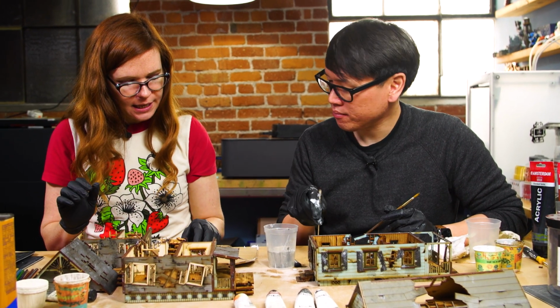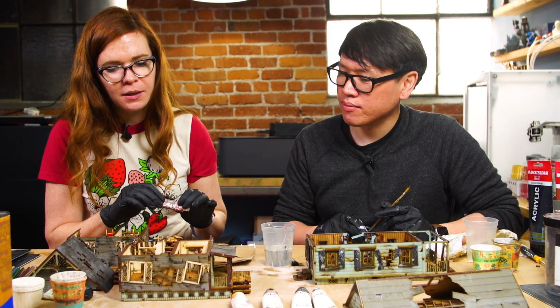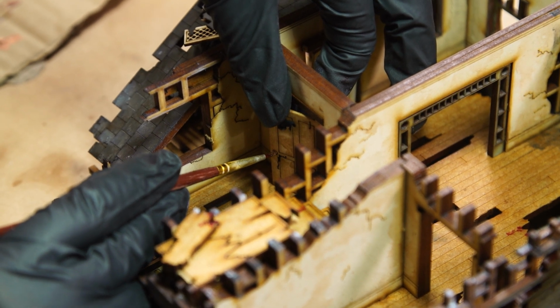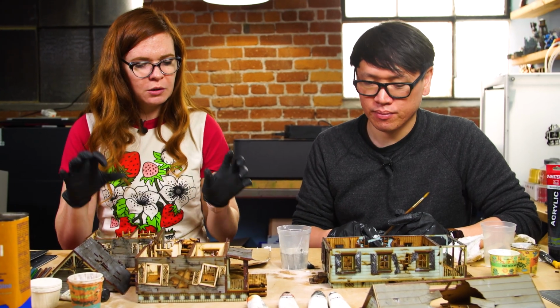I'm also going to take a little bit of rub and buff and maybe play on a few areas, things like door handles and hinges. See if I can get a little bit of a pop of color, but not too bright, because this whole thing's supposed to be pretty run down.